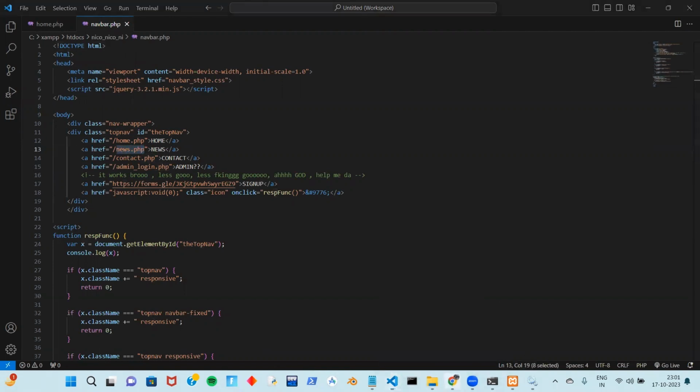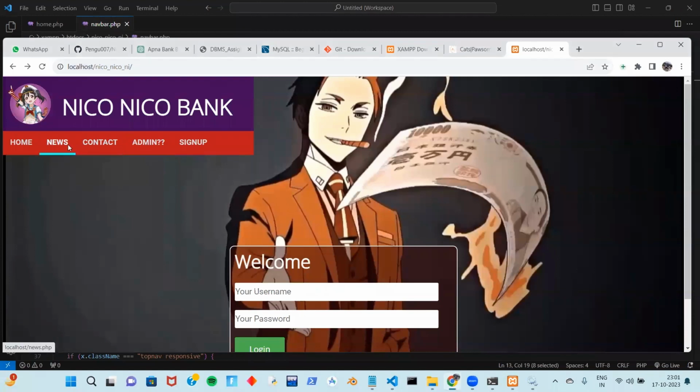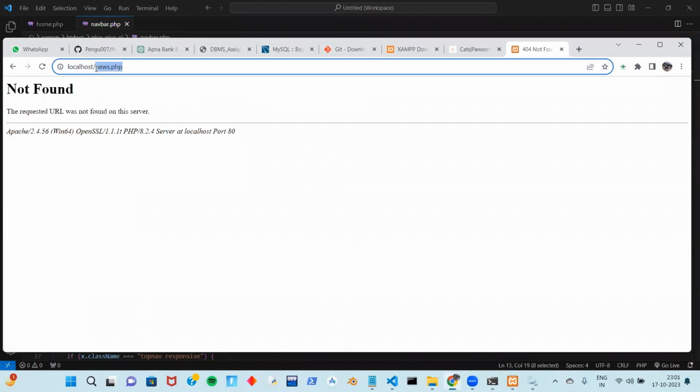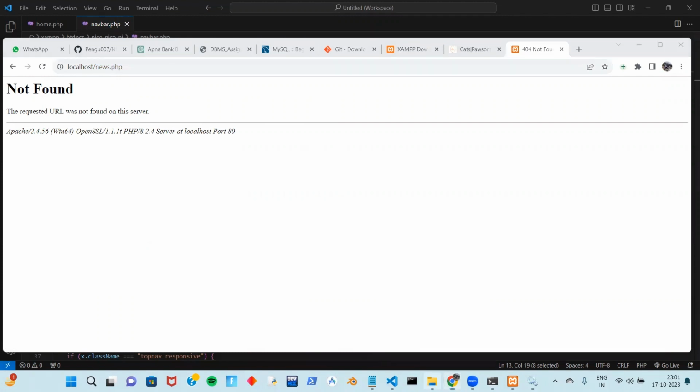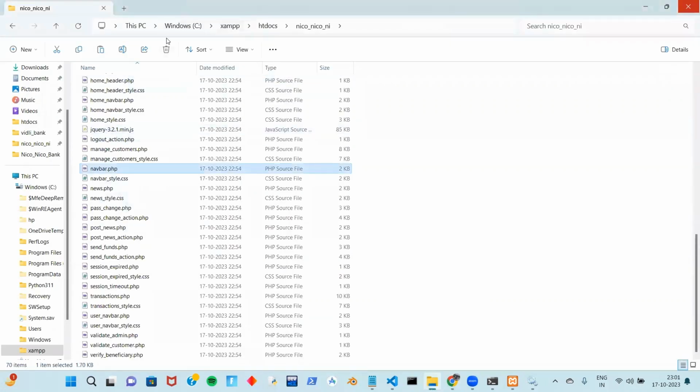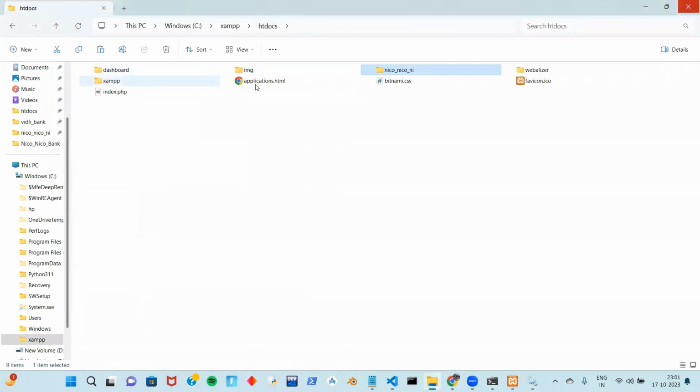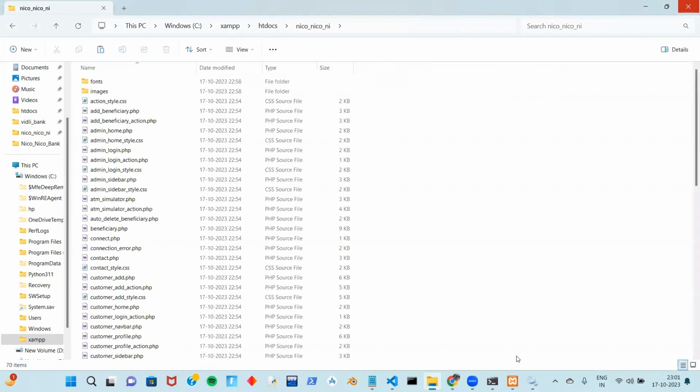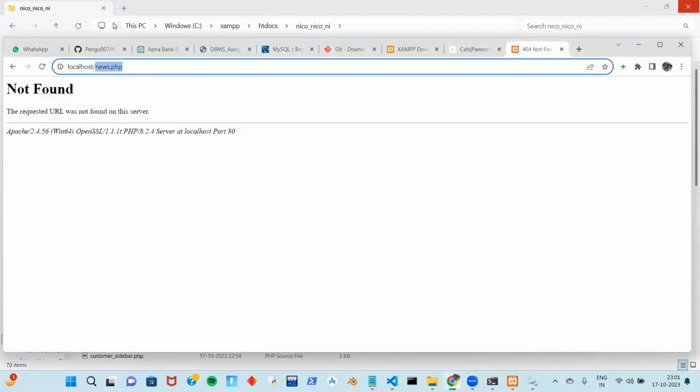Okay, when we click news, news.php is opened. But our news.php is actually stored not directly inside htdocs, but inside htdocs slash the Nico folder slash news.php. That's why it is not showing up.